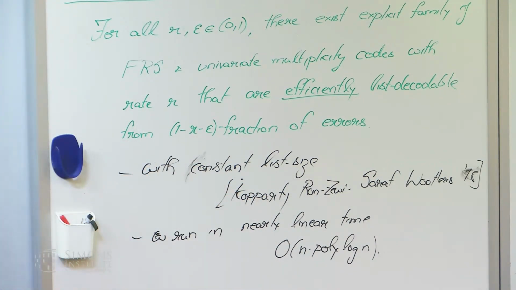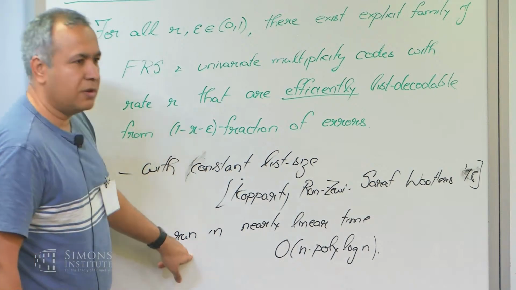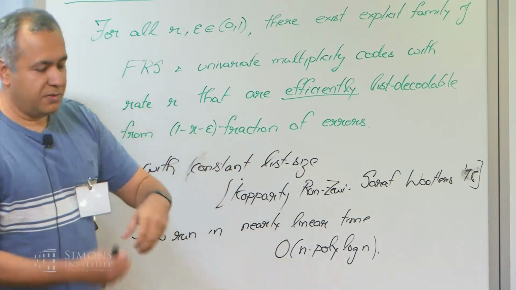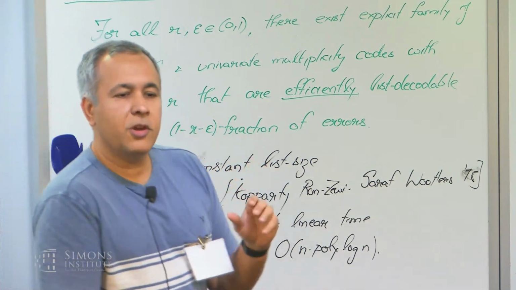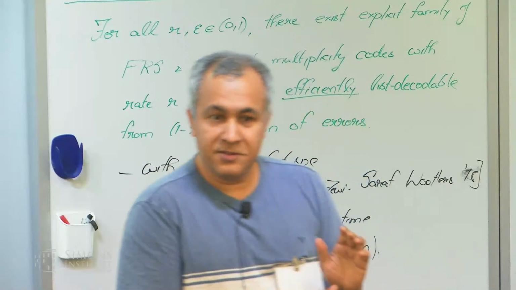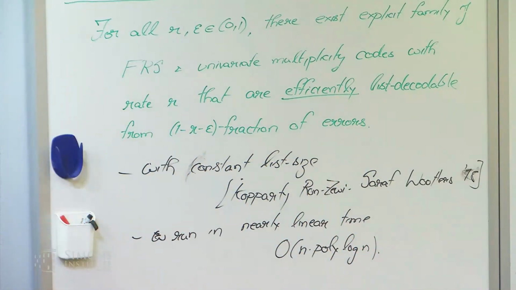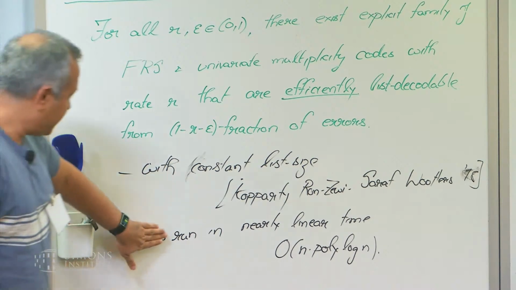A couple of things. This was actually posed as an open question in Swastik's beautiful survey on multiplicity codes. It's an excellent survey. Mrinal and I have, in the last 4 papers of ours on multiplicity codes, been basically answering one open question after another. There are several more out in that list. It's a beautiful survey. I would recommend all of you to look at it.